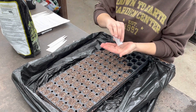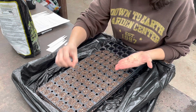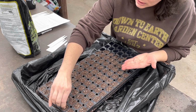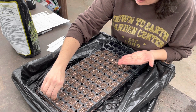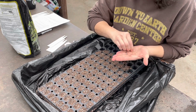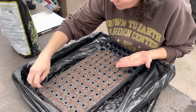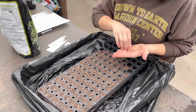Carefully pour out your seeds into your hand or into a little tray. And then you're just going to carefully place each seed, one seed per cell, into the tray until you've got a whole line of them. Oops, got two. Got that guy out of there.